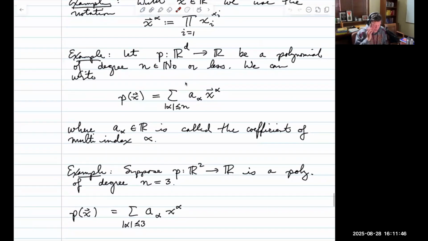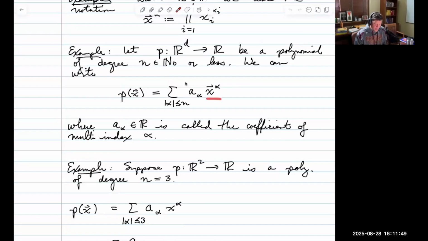And so that gives us terms of various orders. The order is determined by the order of this multi-index. And by order of multi-index, remember, that was defined as, and I'll erase this in a second, the sum, k equals 1 to d, where I just add up all of the orders of each one of the components of the multi-index, and that gives me the total order. So let me show you an example of this to show you how it works.